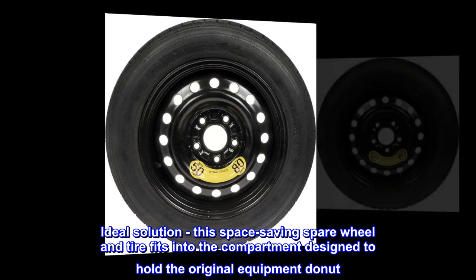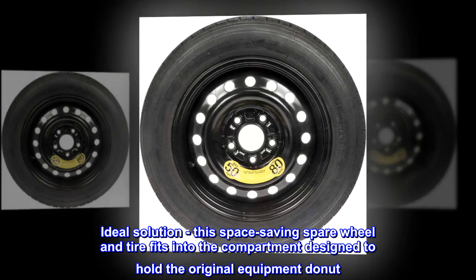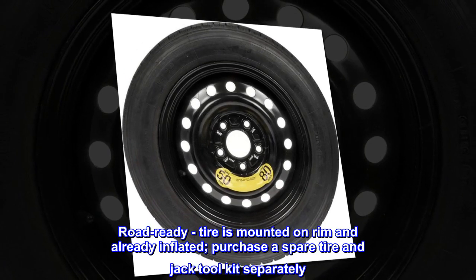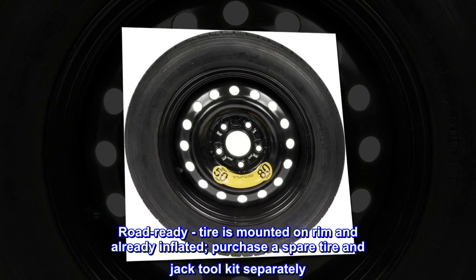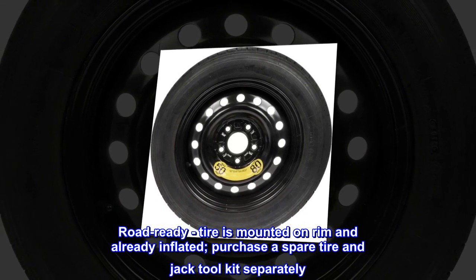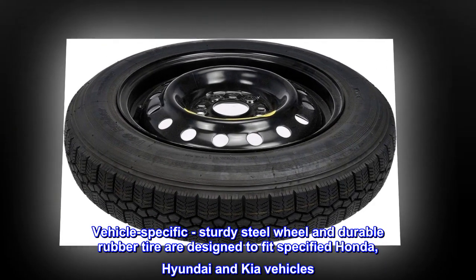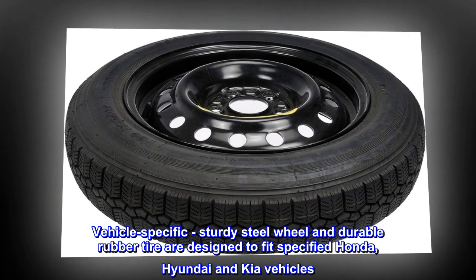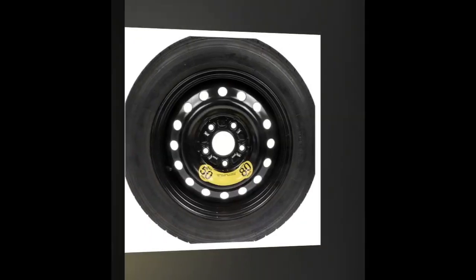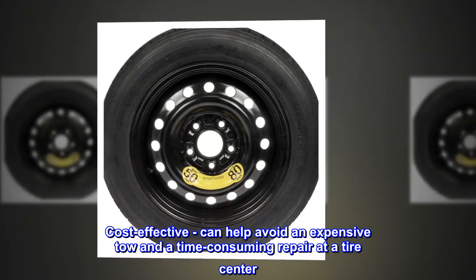Ideal solution. This space-saving spare wheel and tire fits into the compartment designed to hold the original equipment donut. Road ready. Tire is mounted on rim and already inflated. Purchase a spare tire and jack tool kit separately. Vehicle specific. Sturdy steel wheel and durable rubber tire are designed to fit specified Honda, Hyundai and Kia vehicles. Cost-effective, can help avoid an expensive tow and a time-consuming repair at a tire center.